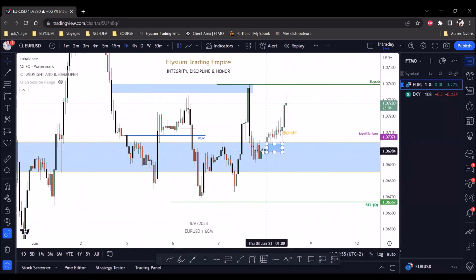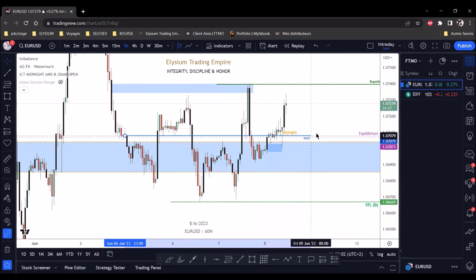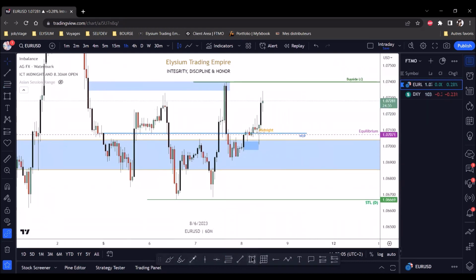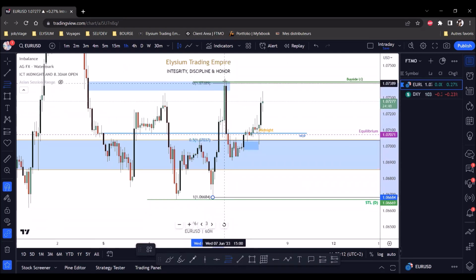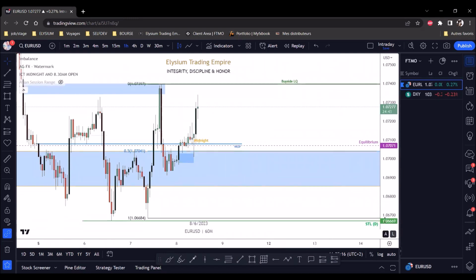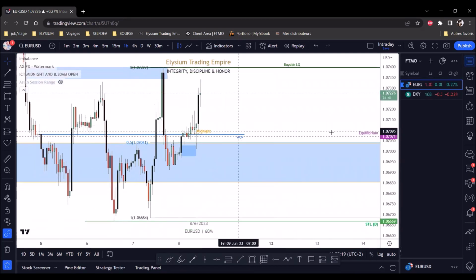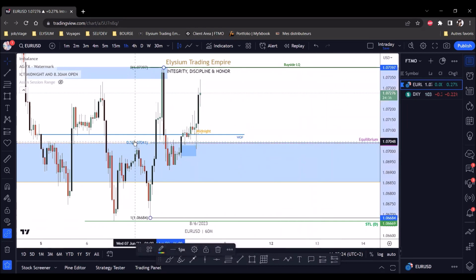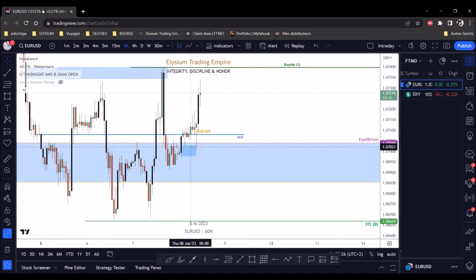You have a range. So this is the weekly opening price, which adds even more to the fact that you trade from the right place. This is the range, okay? Microstructure continuation range, so the dealing range, if you prefer. The equilibrium is right there. Let's remove it. So we have the equilibrium, okay?